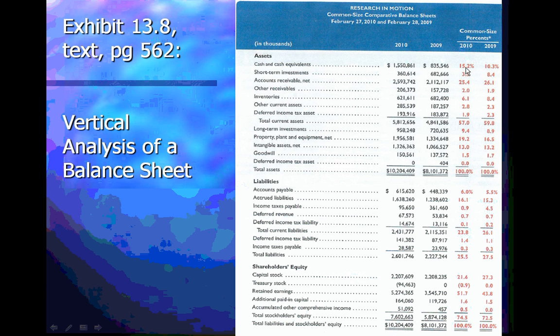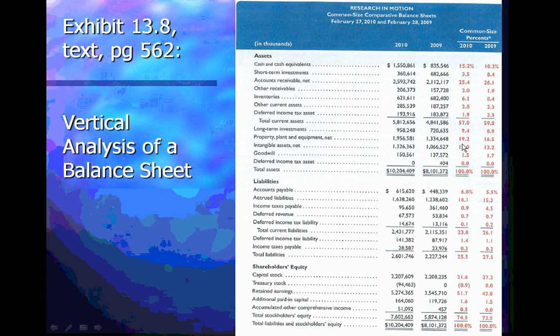If you look over here, there's no subtraction this time, just like in the trend analysis. The horizontal analysis is called such because you were looking horizontally. You were looking at one row, going across and subtracting and doing some calculations. Here, really, I don't even need 2 years. But we have 2 years for Research In Motion, so they do it for both years. But just look at 2010.